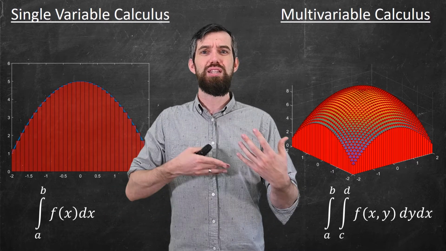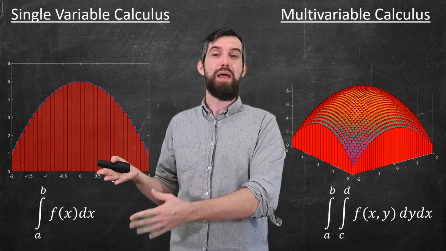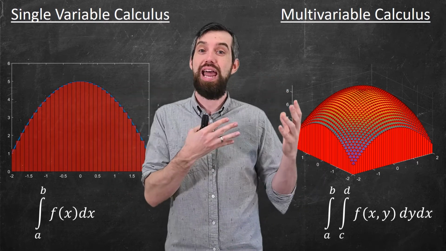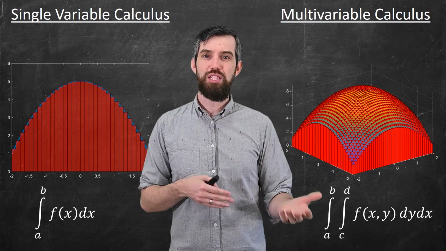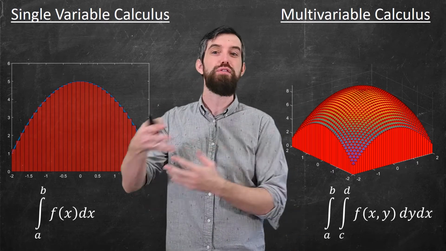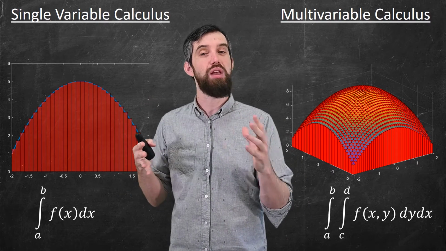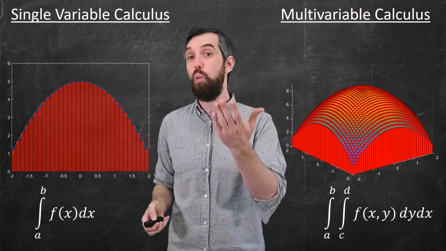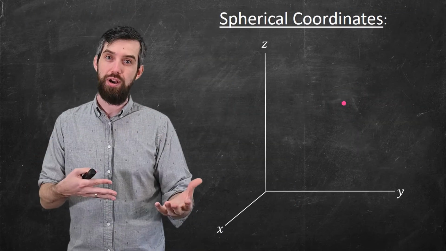There's even some integrals that we couldn't do in single variable calculus, but that by interpreting them in a multivariable calculus sense, we will have methods to now solve. In single variable calculus, we pretty much just had Cartesian coordinates and polar coordinates as sort of two different ways to describe the objects we were talking about. But in multivariable calculus, there's actually more. One other coordinate system, for example, is spherical coordinates.